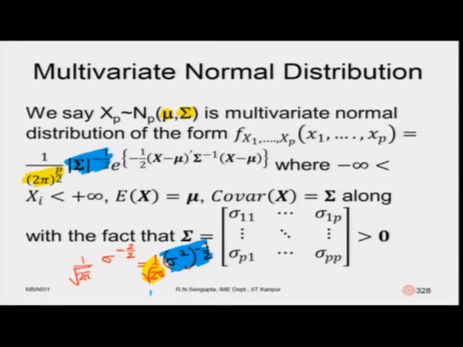Then I try to have a set of information here which matches here. Now, in the case of the univariate, later on you had e to the power minus x minus mu whole square by 2 sigma square. So, this was the total formula. So, e to the power is here.